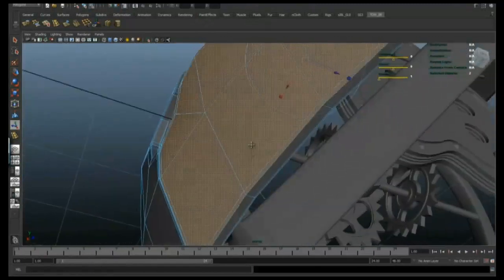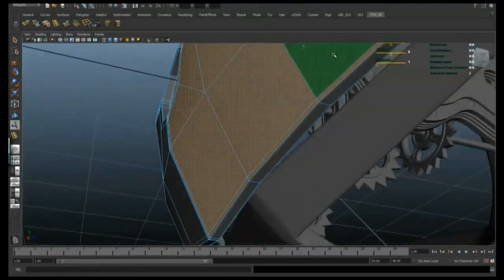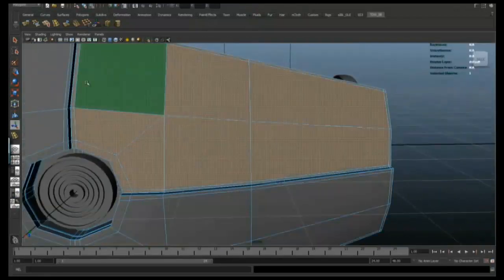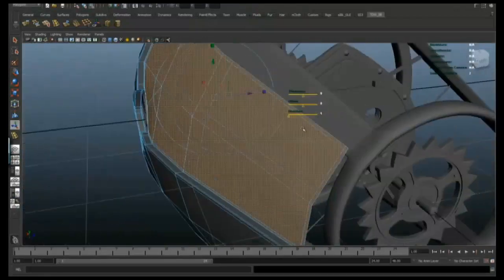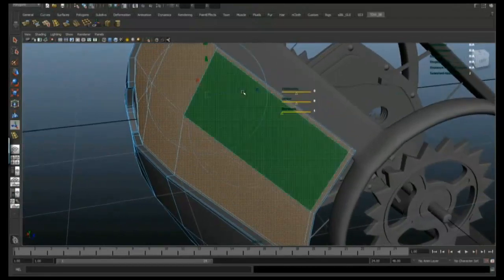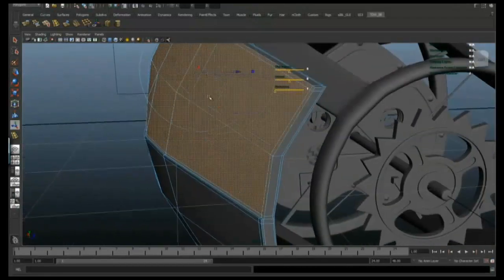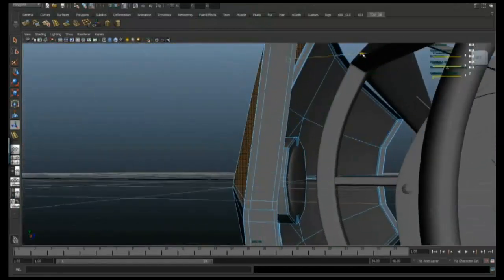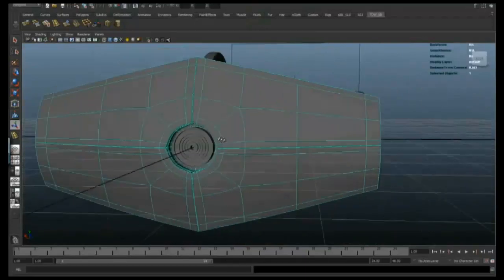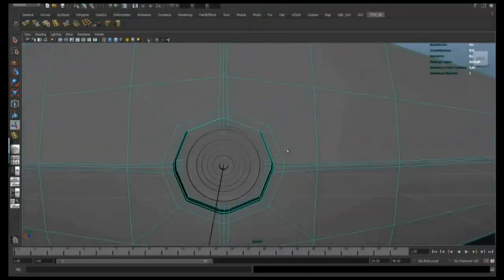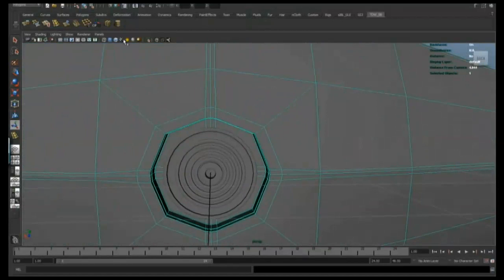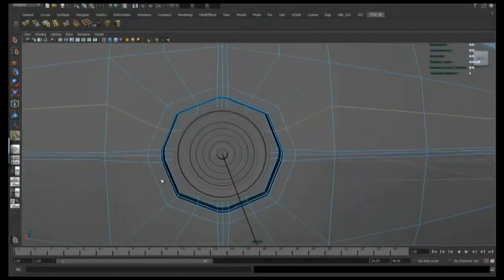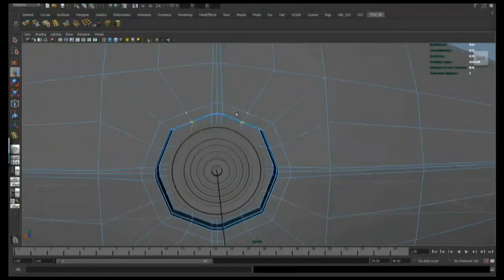And you can see it's important to make sure that all of these edges line up, all these extrusions line up. This is the kind of precision you need for good hard edge modeling. I think people would be able to notice that something was wrong if these edges didn't quite line up. You want to keep it really nice and smooth. There we go. Okay, so now you can see that center circular portion has been kind of ruined a little bit. So what we're going to do is insert some edge loops and just try and force that circular shape back on it a little bit.